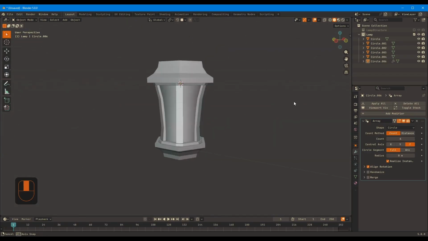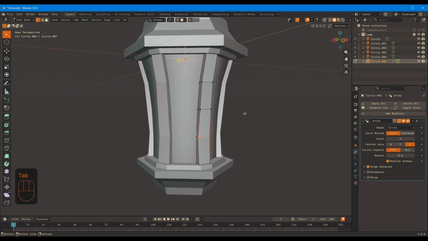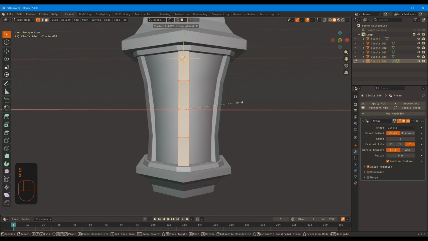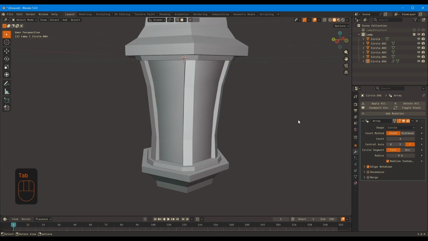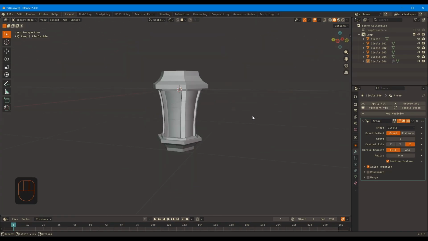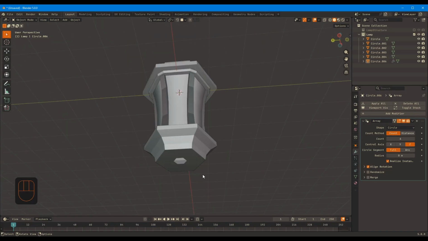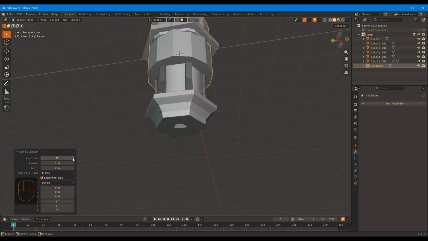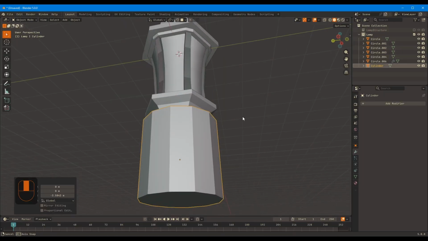In previous versions of Blender, you had to add an empty, rotate it at an angle with respect to the count, and this way is much more intuitive. And for the bottom, I'm just trying to create some shape with the tools we used so far, like the snapping, bevel, and extrude.